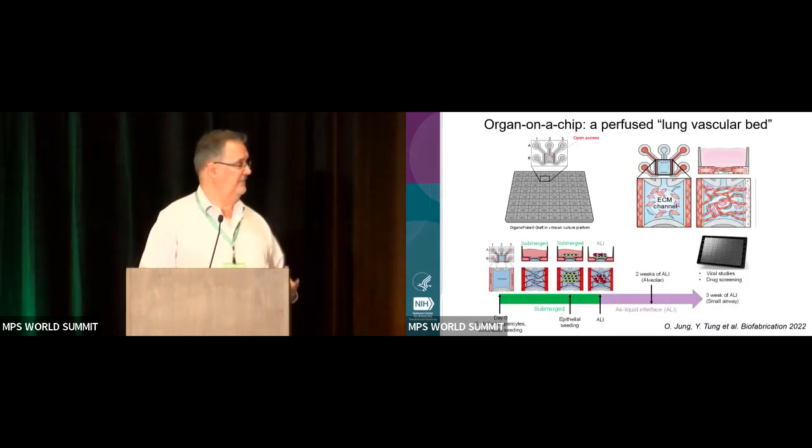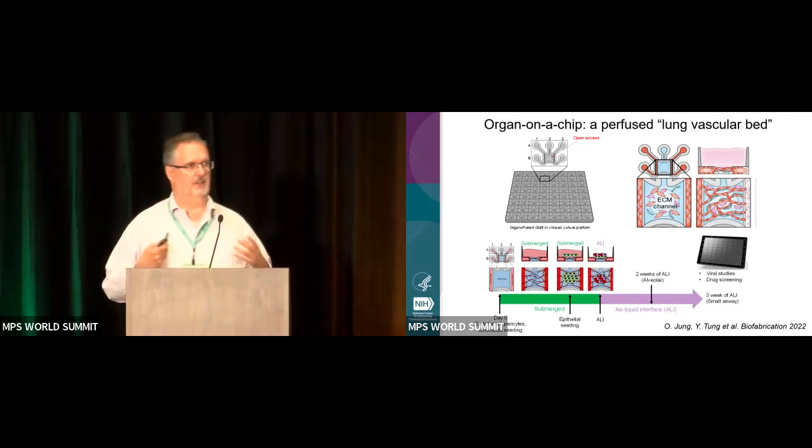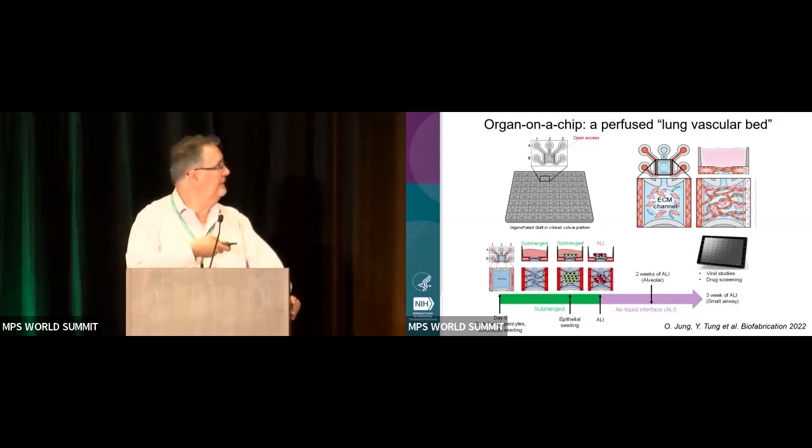This model didn't have a perfused vasculature. It had a vasculature, it was in a transwell, but it didn't have a perfused vasculature. So we recently published this model. This is the one where we use the OrganoPlate Graft method. Essentially, it's a 3-channel chip. The outside is liquid. That's where we load the endothelial cells. And in the middle, there's a hydrogel where we add the mixture of the endothelial cells, pericytes, and fibroblasts to make a vasculature.